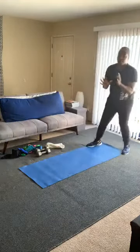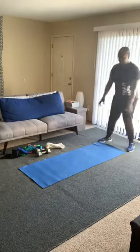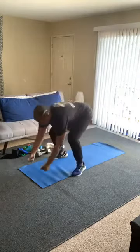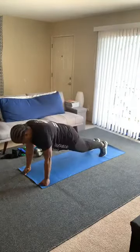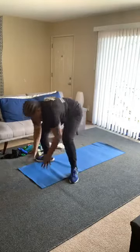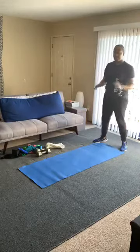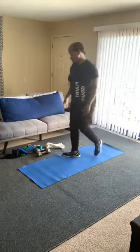We have one more, okay? Last one, low, walking it up, taking it down. Feet come out, feet come in, walking it back, and squeeze. Good job, shake it out.